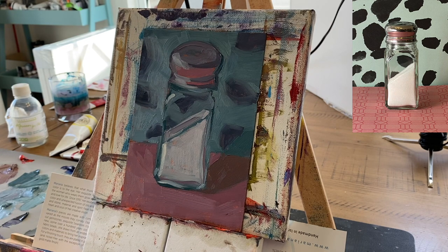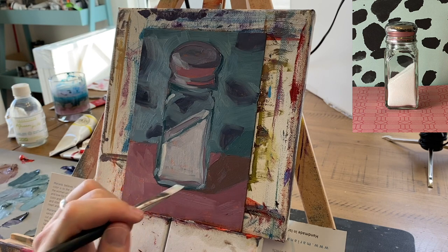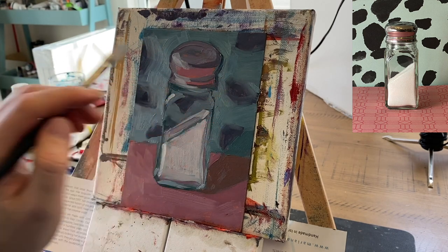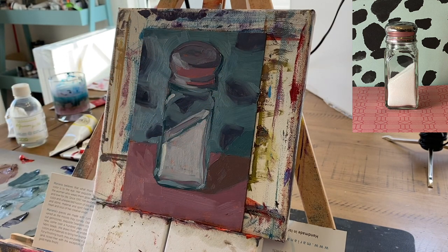Too bright. But anyways, I want to do a graffiti salt shaker — a salt shaker with some graffiti in the background that says 'salty.' I think that'd be kind of fun. Salty. I'm new to graffiti — it's not like I do it all the time. Maybe you'd call it hand lettering, I'm not sure. I just think it's really beautiful art, and some of the artists that I follow in the digital world are really into that kind of stuff. So I want to try my hand at it a bit.